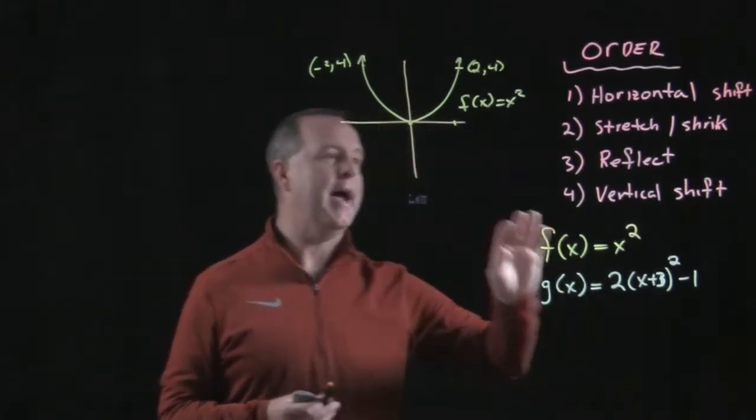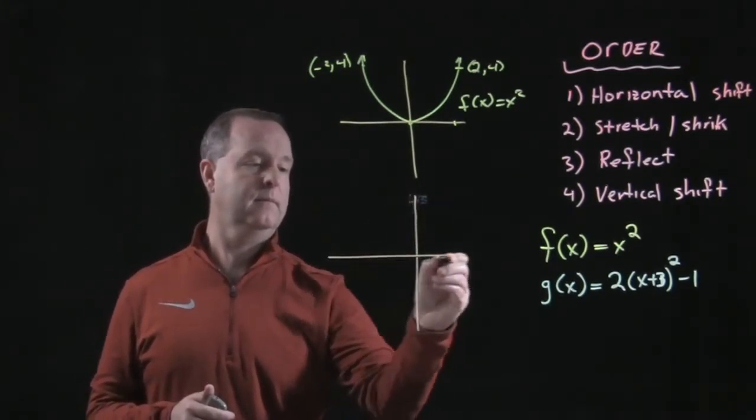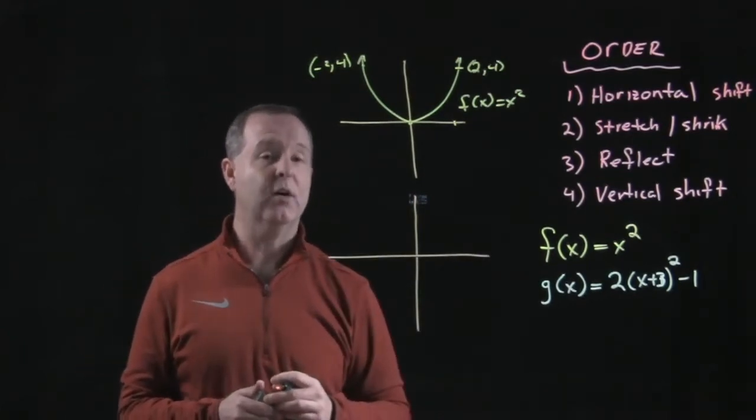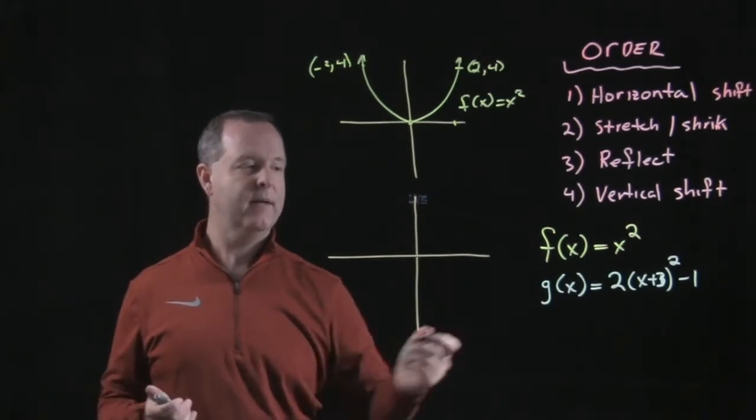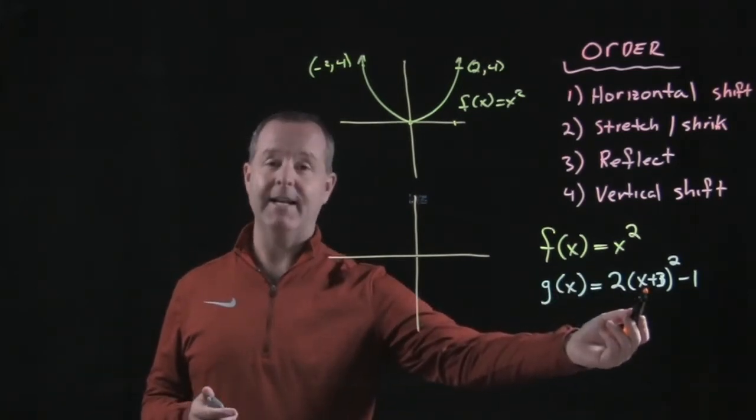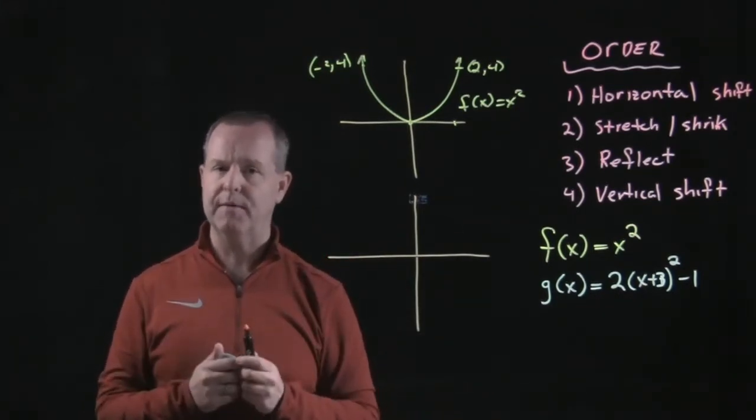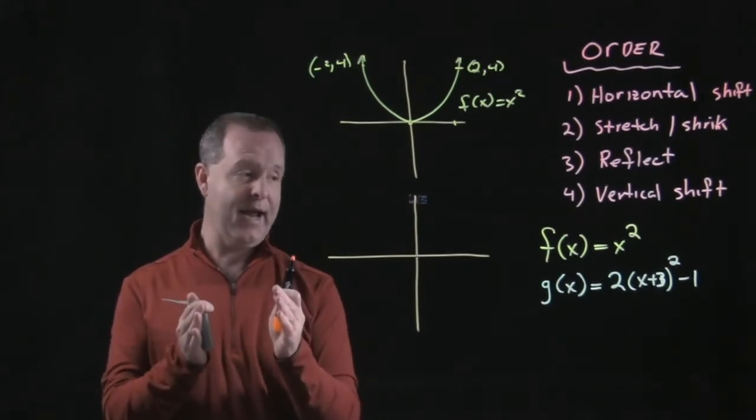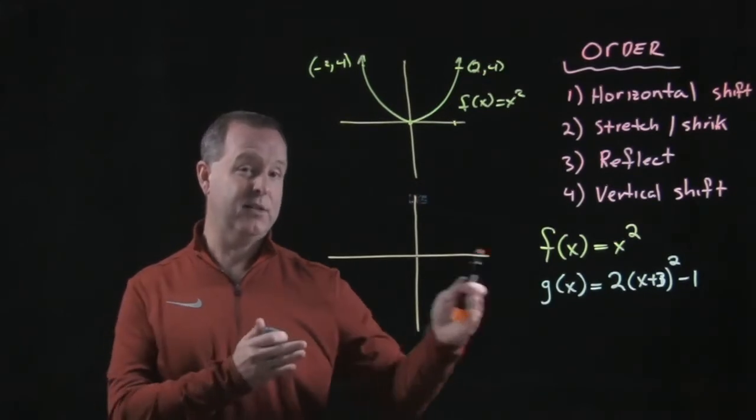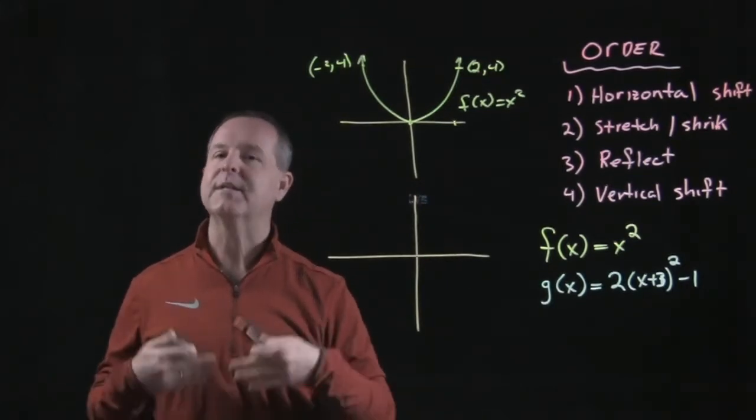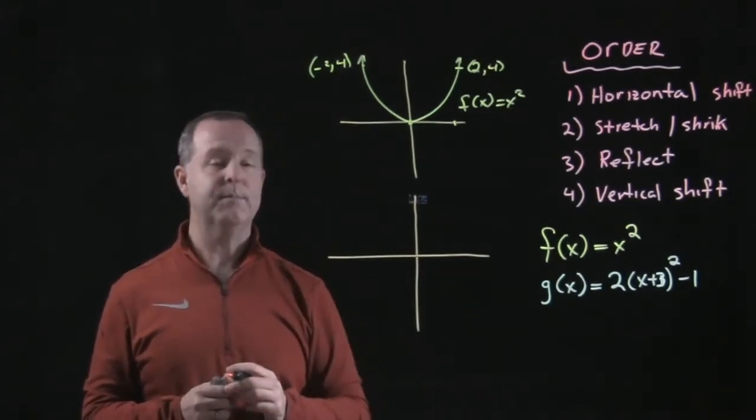So let's look then at what we do first. We do any type of horizontal shifting. It means I take my entire graph and I shift it to the left or to the right. How do we know? What do we determine? Well, that depends on what's being added or subtracted inside the function, what's connected to the x, usually in the parenthesis. I see that every x within the function is being shifted three spaces. Yeah, it was that counterintuitive one. So every point shifts over three spaces to the left.